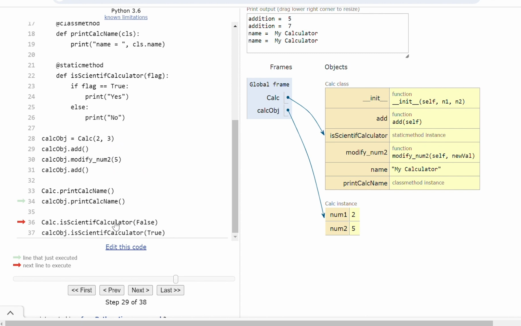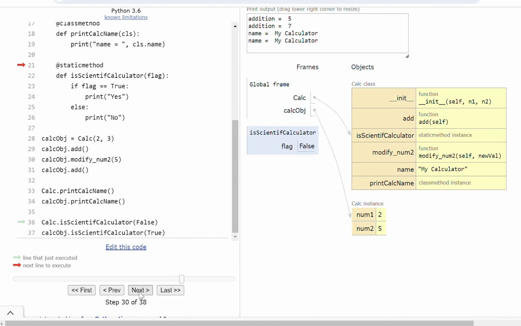Then we have our static method is scientific calculator, and we are passing flag as false. So this is a static method, is scientific calculator, and flag will be false, because we have passed the false value in the flag at line number 36. So flag equal to true, this condition is false because flag is false.